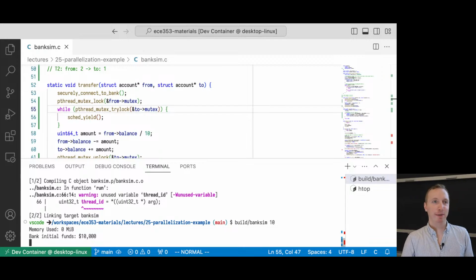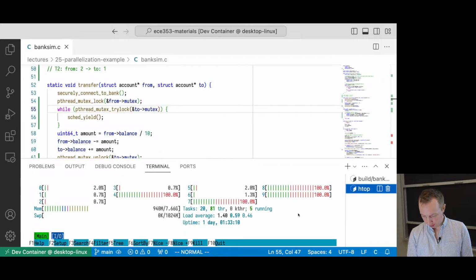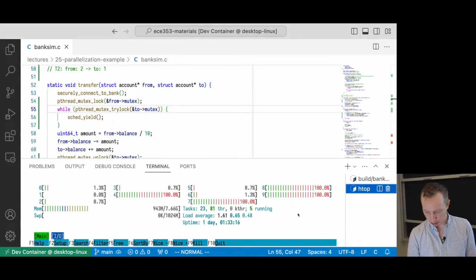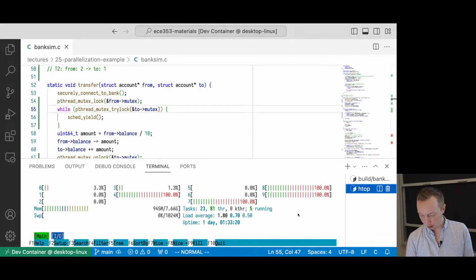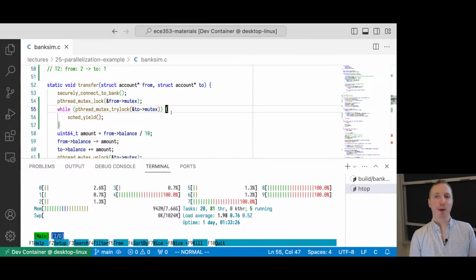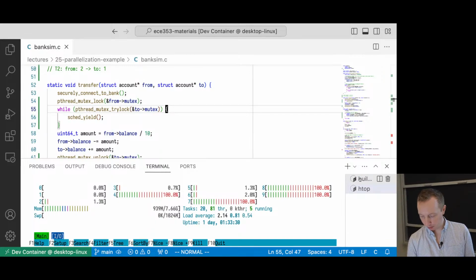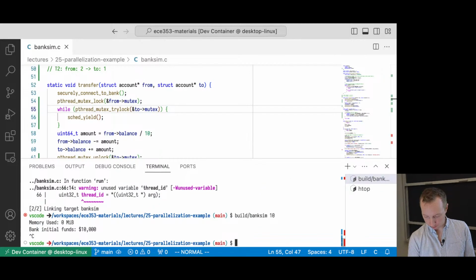I have screwed up my bank. All right, great. So looks like things are still running, but not all of them. I should have 8 cores all working, and currently I have 4 all trying really, really hard, which means they're probably just stuck in this while loop. So this while loop's just going over and over again.